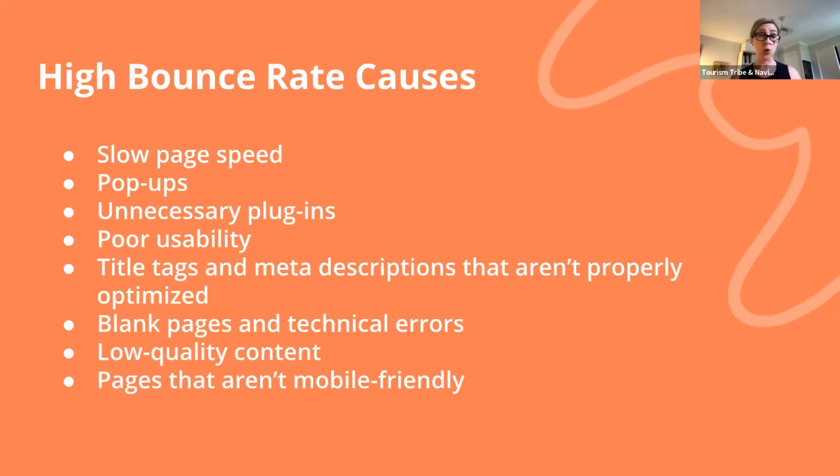High bounce rate causes: slow page speed. We can have a slow website, and that can cause a high bounce rate. If you have a slow website, you would need to go to your web developer to discuss it and get that sorted out. But slow page speed could be because the page is too heavy. That could be heavy media on the page. Maybe your images have not been optimized for web. You might have a heavy video on there.